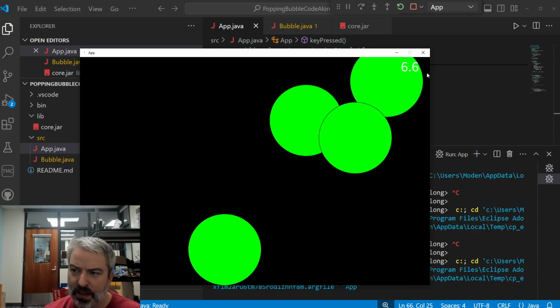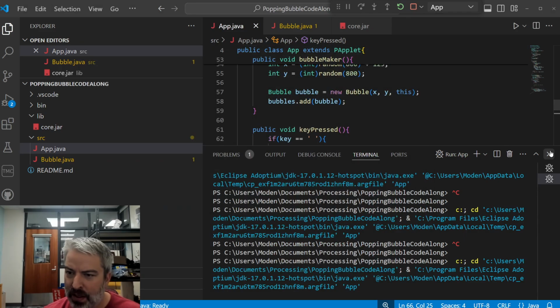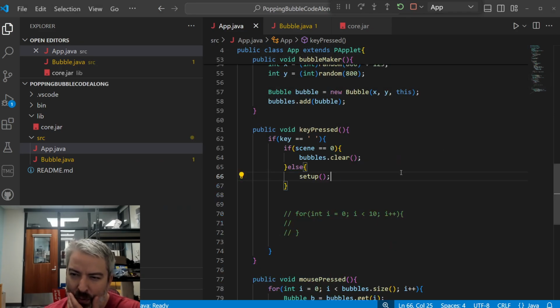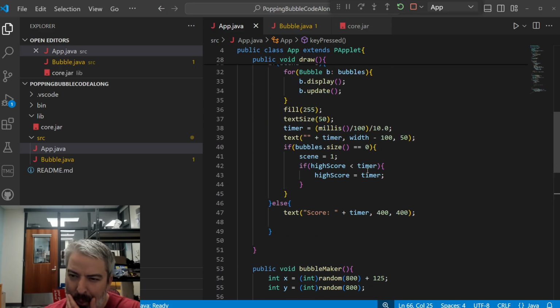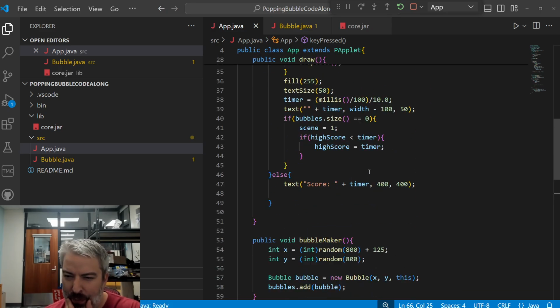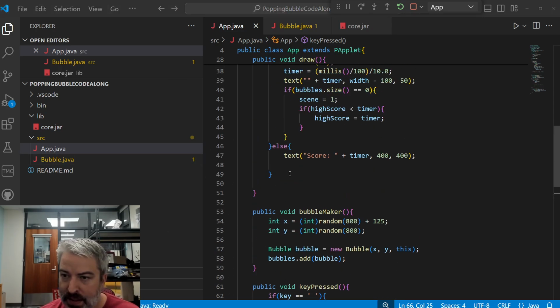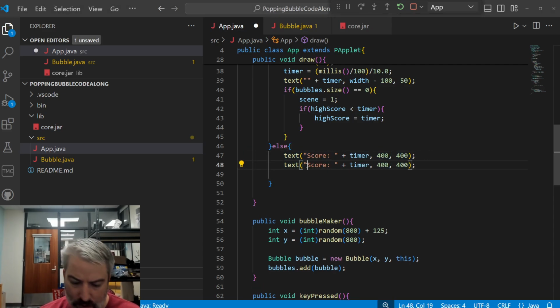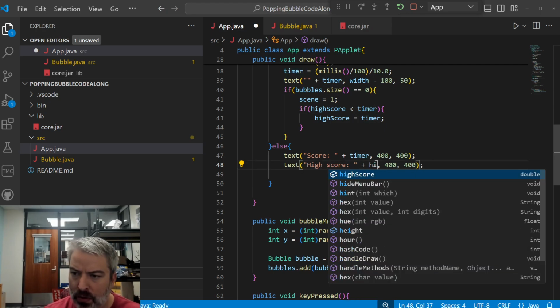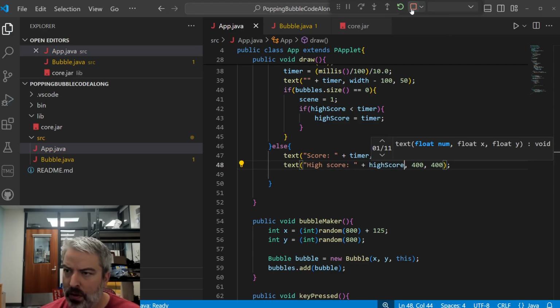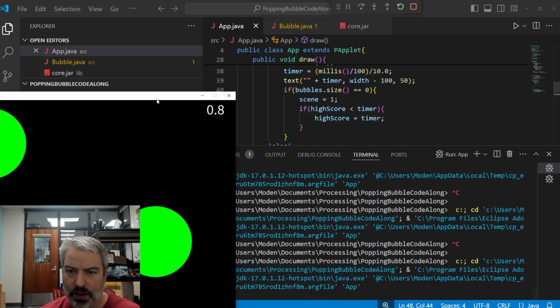It's not resetting my timer. I have to mess around with that a little bit, I think, to update the timer. But I'm not going to cover everything in here. All right, last thing I want to do in here is I want to just get a high score. Text is going to be equal to high score. Okay. I think I did everything I wanted to do in here.